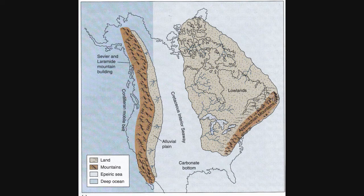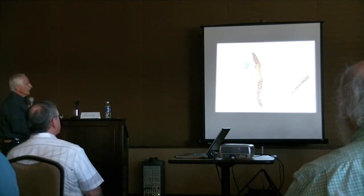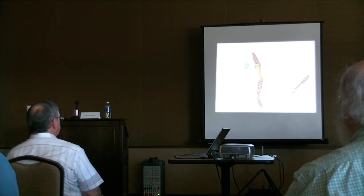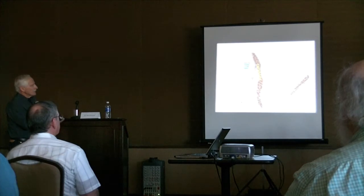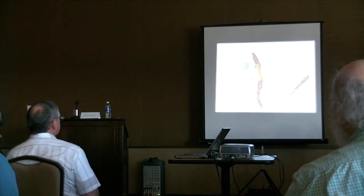So this is a map that shows the situation in the late Cretaceous, about, say, 90 million years or so ago. And what you see is that North America is divided up into two big islands. This long, skinny island here has taken on the name Laramidia. That's a new name to most of you, I suspect, because it's a fairly new name to me. It's named after Laramie, Wyoming, because Laramie, Wyoming is on this long, skinny island. So here's Laramidia, which goes from way up in Alaska all the way down into Mexico. And then there's this interior Seaway, and on the other side of the Seaway is the other half of North America, called Appalachia. It's the other island.